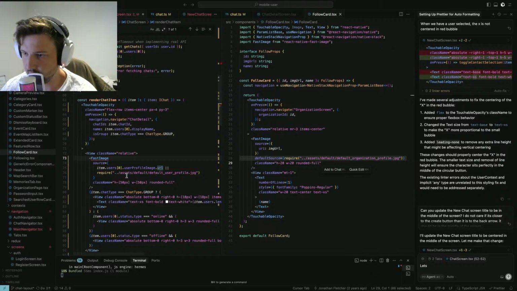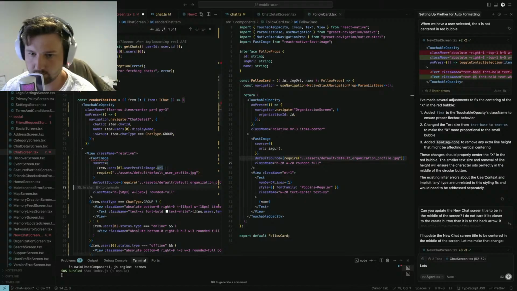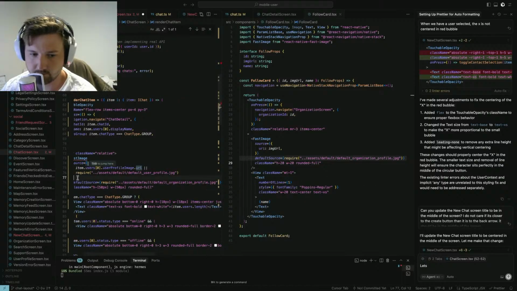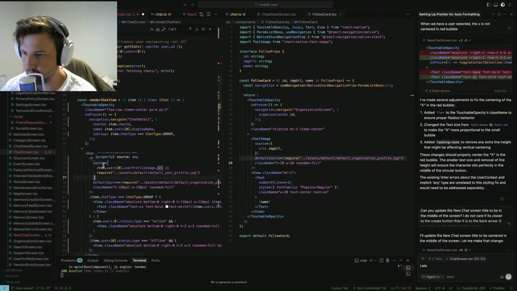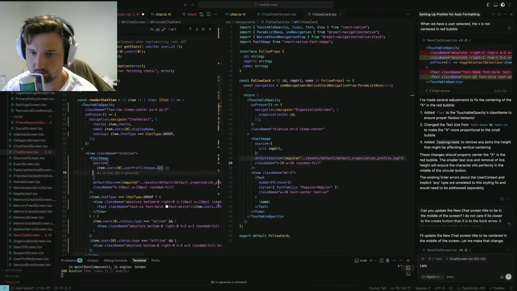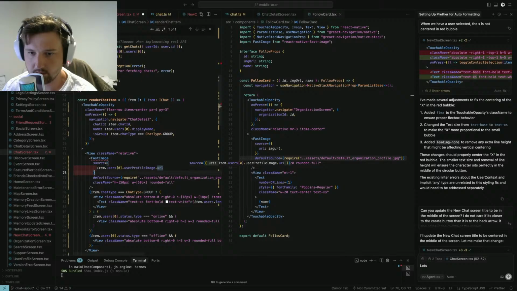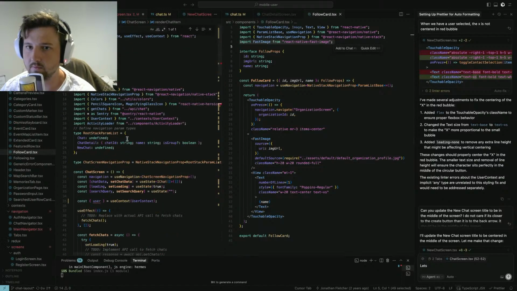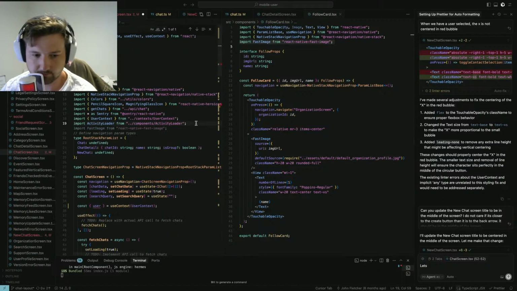And then if we do this, and then the source will be, we just need to import it.